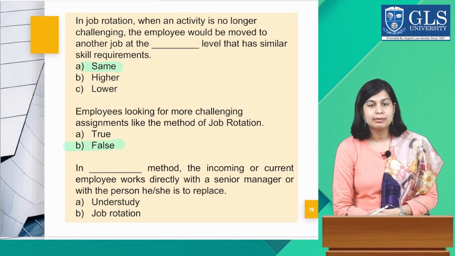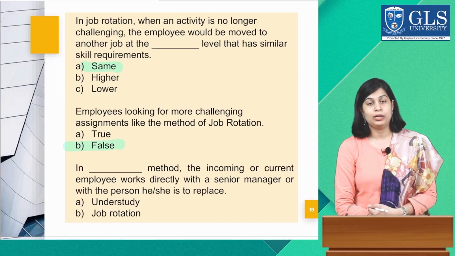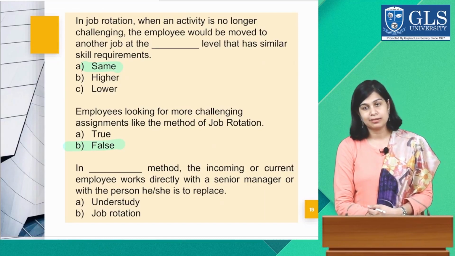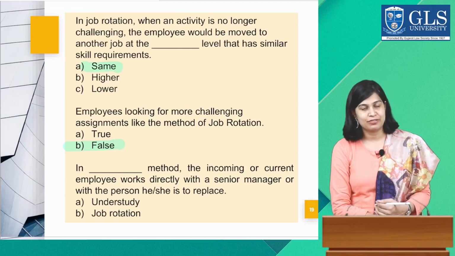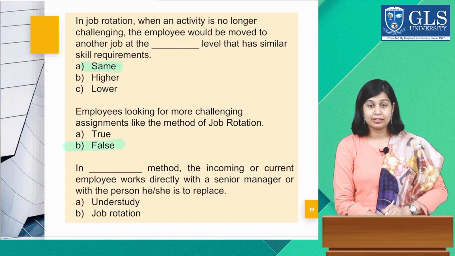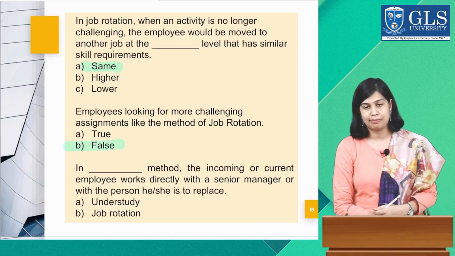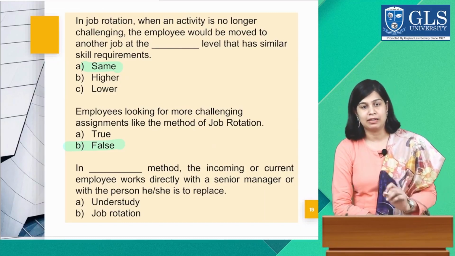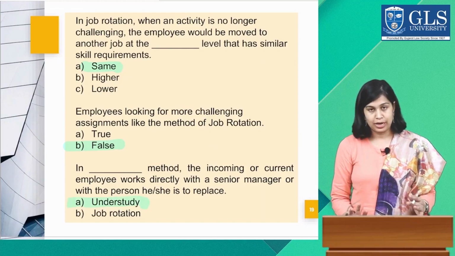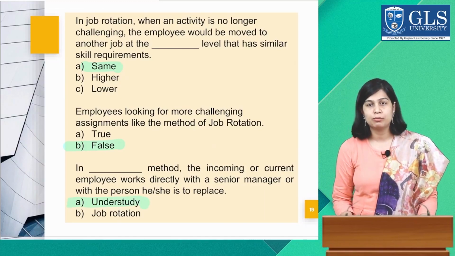Third, in the dash method, the incoming or current employee works directly with the senior manager or under the person he or she is to replace. So it is understudy, we just finished, studying directly under someone as an assistant manager, assistant director, working directly with your senior manager, whom you are going to replace, the method is understudy. So I hope this is clear. The concepts of two methods are clear.